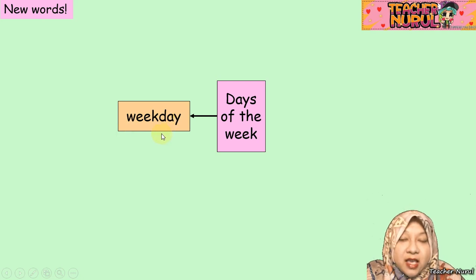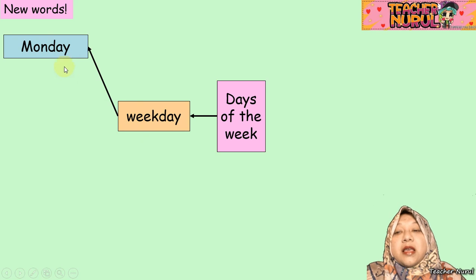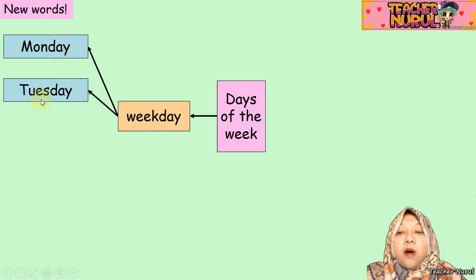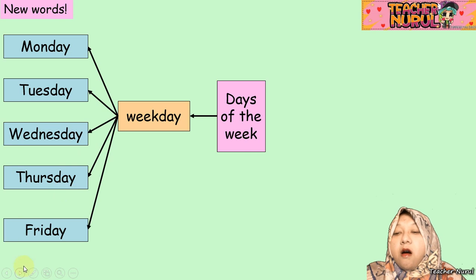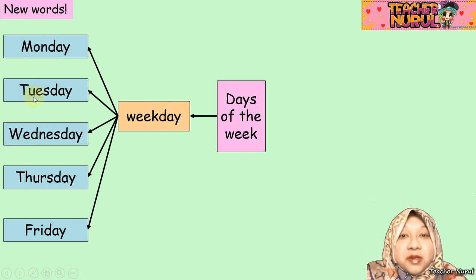What is weekday? Weekday can be Monday or Tuesday or Wednesday or Thursday or Friday. So all these 5 days are considered as weekdays. So when people ask you, which weekday do you like? Oh, I like Monday, or I like Tuesday, I like Wednesday, I like Thursday, and I like Friday.